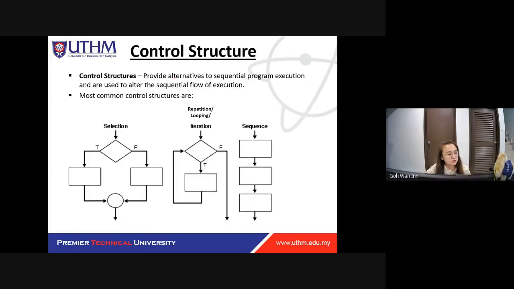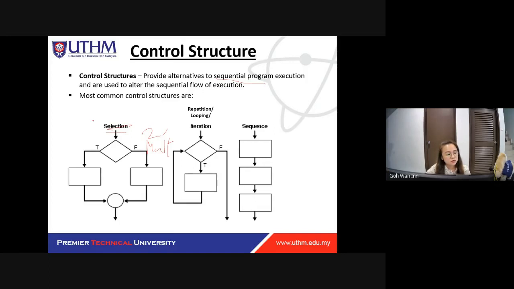Control structures provide alternatives to sequential program execution and are used to alter the sequential flow of execution. The most common control structures are selections, as I mentioned. This is when you have true or false, only two options. We can have two options or multiple options, like option 1, 2, 3, 4, 5, 6, 7, 8. Many options.